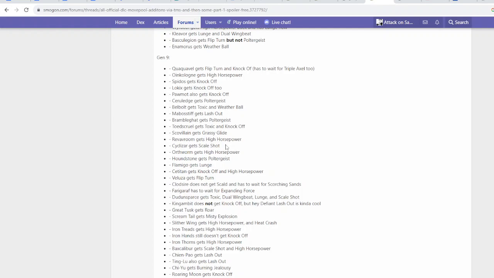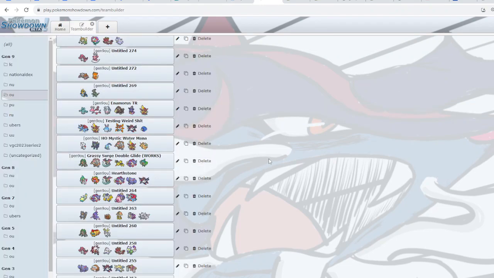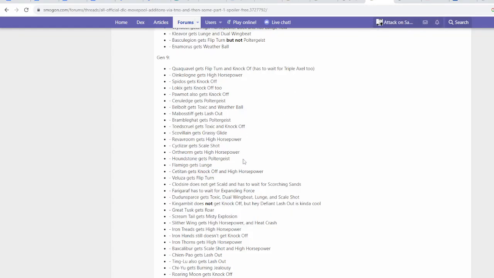This is a mon that, after it got banned, people were wanting to get ghost coverage in Poltergeist, and now it got it. So I believe this mon can actually be a Sand Sweeper now that it has actual STAB. I do think pairing this with Tyranitar or Hippowdon and Excadrill is gonna be really nice. Maybe even in OU as well, but that one might be a bit of a stretch.